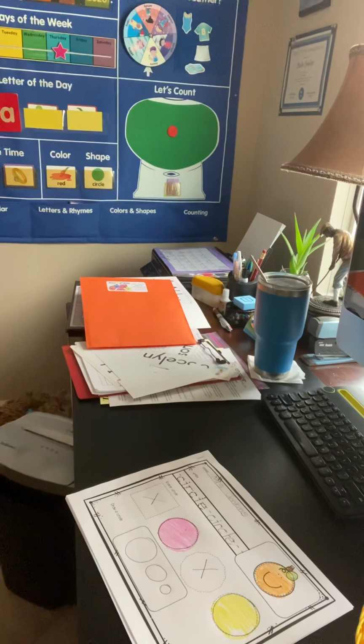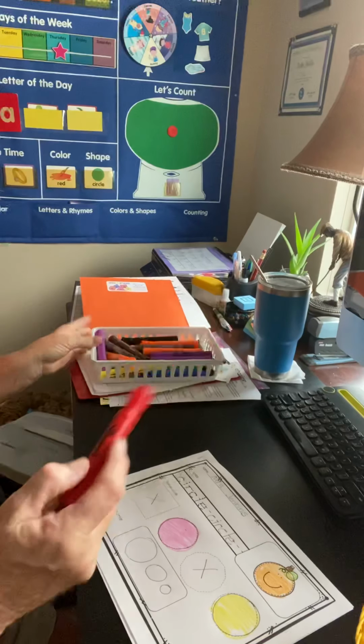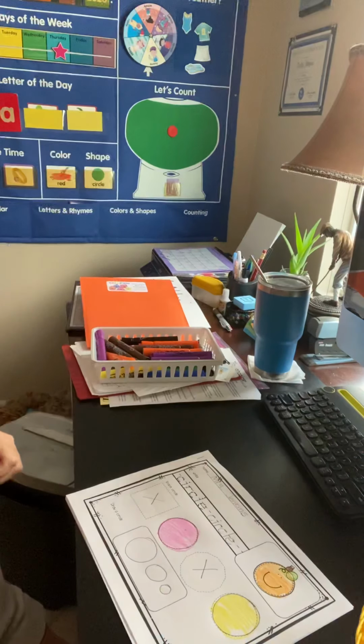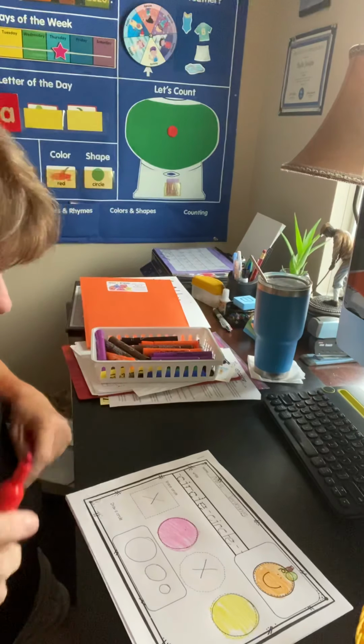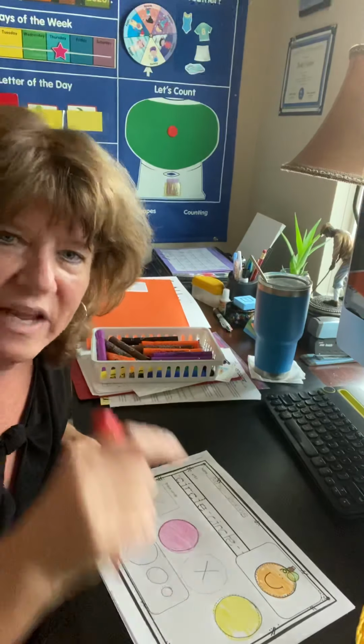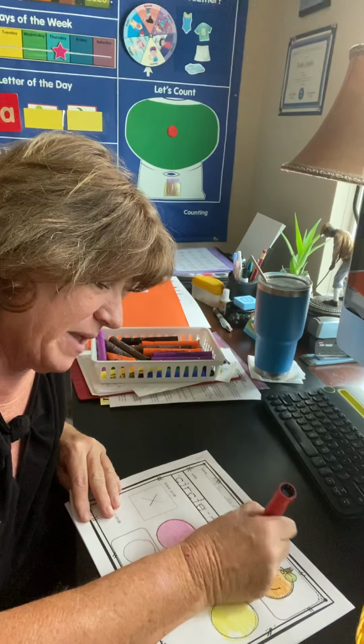I've got some smelly markers. We like to use the smelly markers. I'm going to take a red. It smells like cherry. Okay. Also, Walmart. You can get these anywhere. Target. Okay, but kids love them. And at the tables, when they do a good job, we try to correct things right away to give them positive feedback. So I would probably, on this one, give them a happy face.